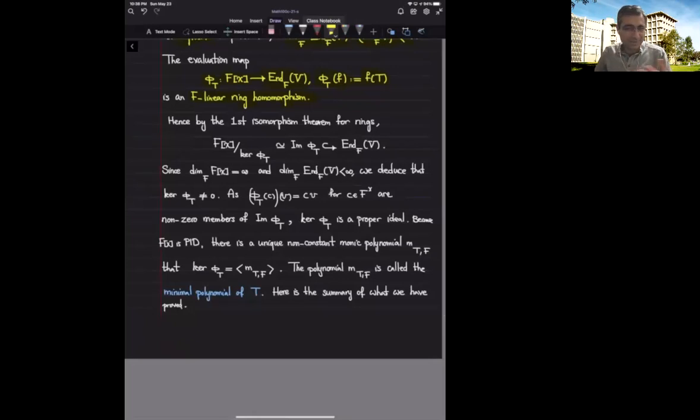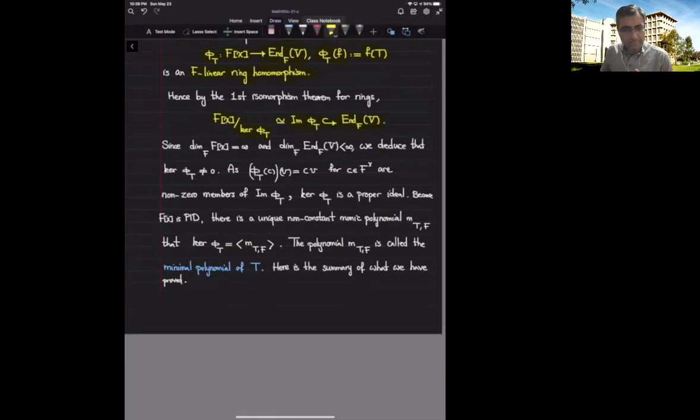Whenever I give you a ring homomorphism, you can ask what is the image, what is the kernel. So by the first isomorphism theorem, we have that the ring of polynomials modded by the kernel of this evaluation map is isomorphic to its image, and the image is definitely a subring of endomorphisms of V. In particular, the image, which is an F subspace of this vector space, is finite dimensional. This is finite dimensional. This is infinite dimensional. So the kernel cannot be zero. Definitely, I have a non-zero polynomial that vanishes after I substitute T for my variable.